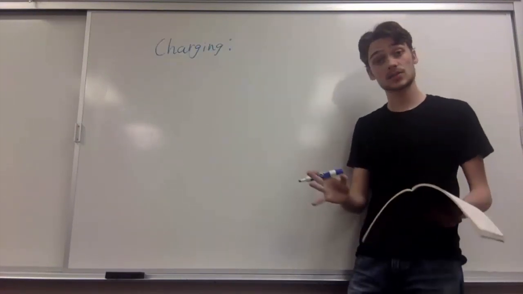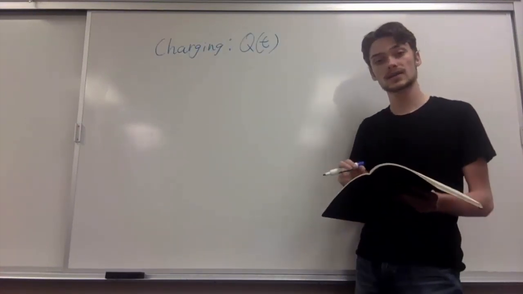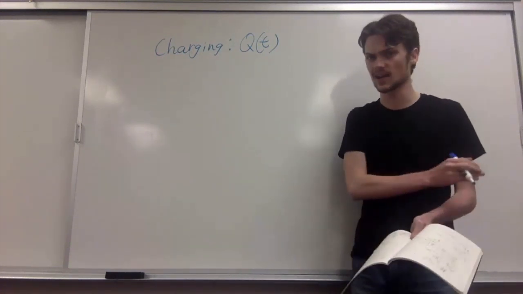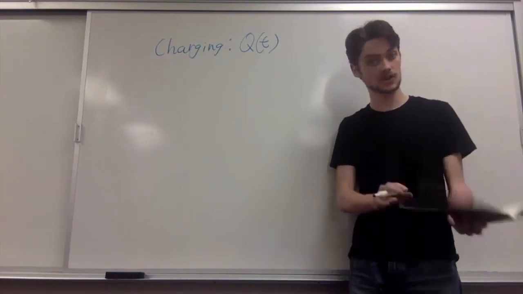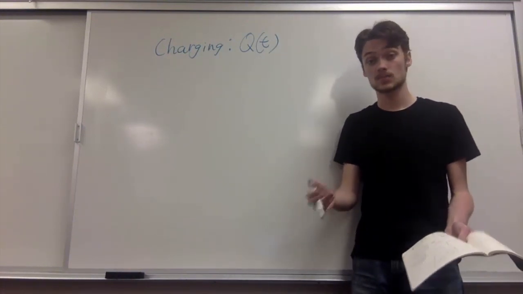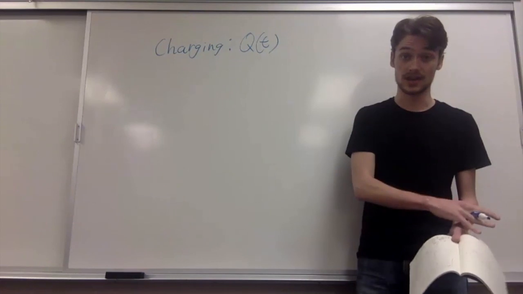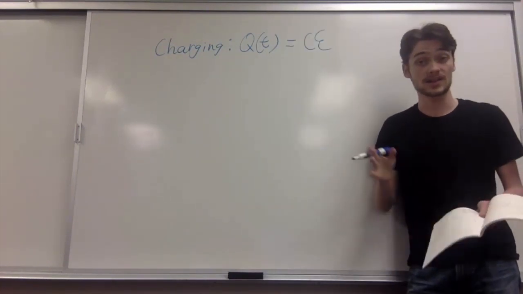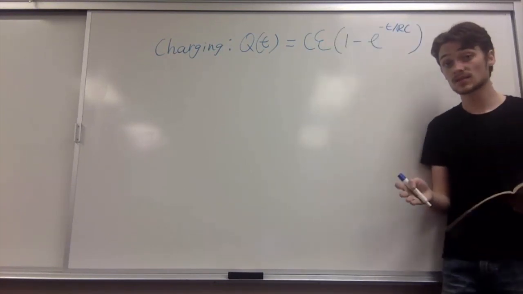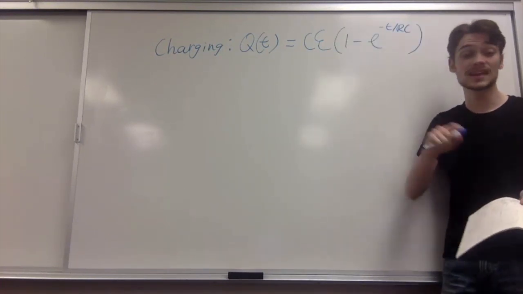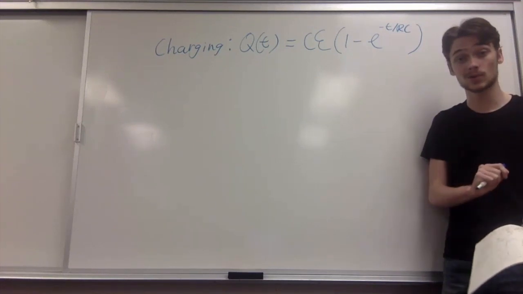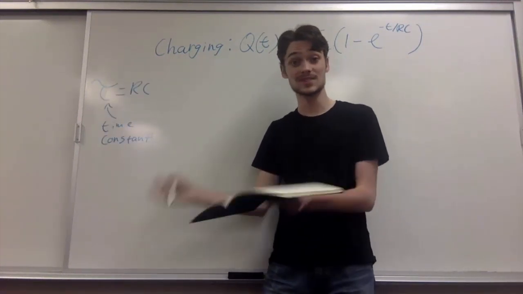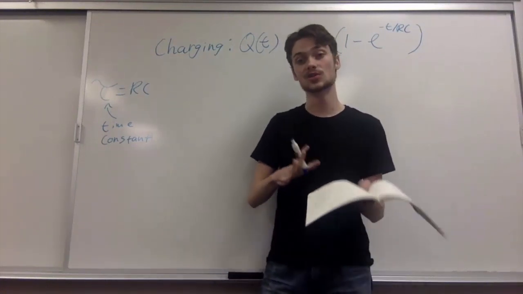When you have a capacitor that is charging, you're going to have a different value for charge in that capacitor for every certain time. We can write this as a function. Charge Q of t, which is charge with respect to time, is going to equal C times the electromotive force that the capacitor is connected to, times the quantity of 1 minus e to the negative t over RC power. Important little side note here, RC can be expressed in terms of tau, where tau is called the time constant.